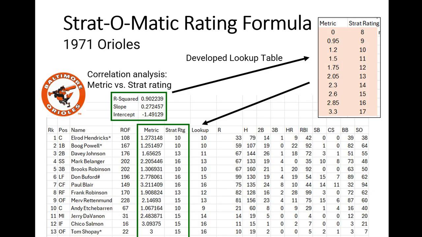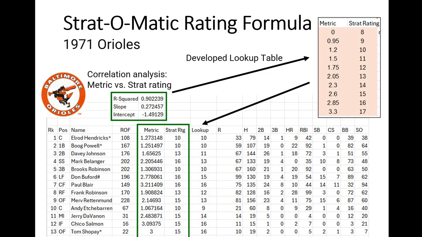So on this Facebook group that I mentioned, somebody asked a question: how do I assign Strat-O-Matic base running ratings? And so I jumped in and I said, well, I think I can help. And so what I did is I downloaded the data you see here, which is some data from Baseball Reference for the 1971 Orioles. And I downloaded the data that you see on the right. And then I actually did the calculation using the Putner formulas. And so you can see the opportunity factor, you can see the metric. And then I typed in the Strat rating, which you see in the tall green rectangle.